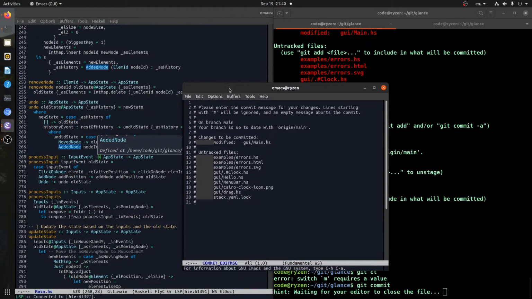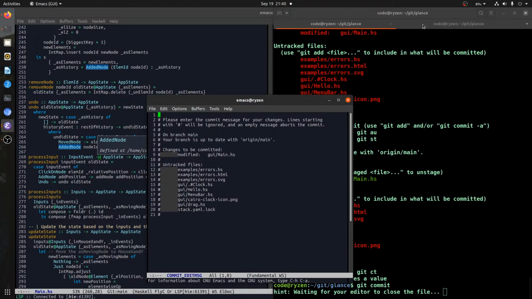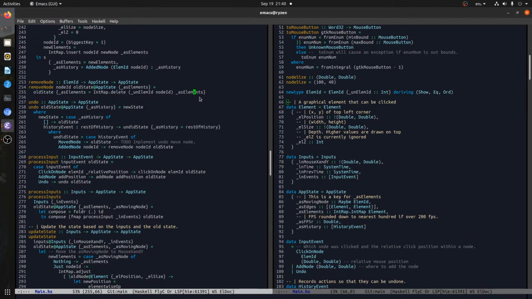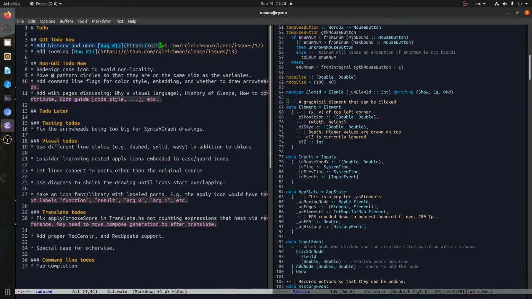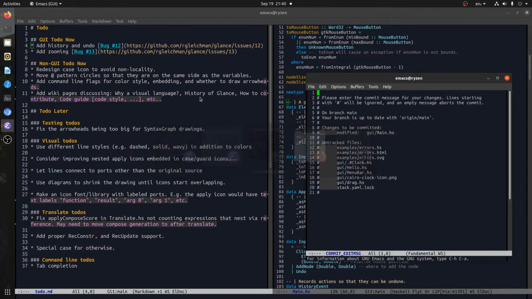And now I want to mention the issue number in the commit message. This is partially implemented, not fully implemented yet.